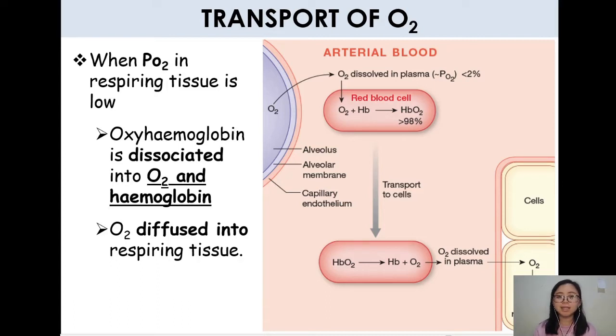That's it. That is transport of oxygen. Begitu simple saja. Start daripada alveolus, jadi oxyhemoglobin, sampai kepada tisu, jadi oxygen and hemoglobin. Pastikan bila kamu explain, kamu gunakan perkataan when partial pressure of oxygen is high, partial pressure of oxygen is low. Boleh tulis sebagai PO2.